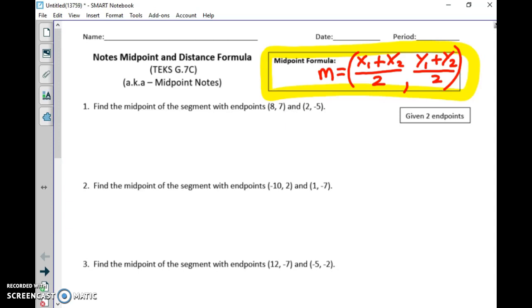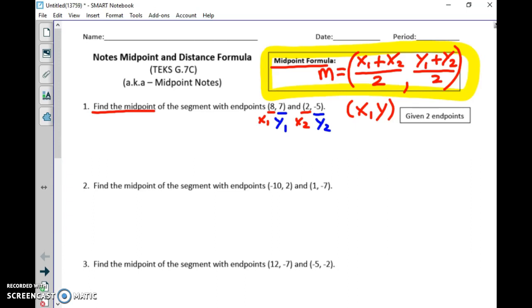So if you look at number 1, it says, find the midpoint. How do you find the midpoint? Midpoint formula, right? Of a segment, that gives me endpoints. I'm going to do this in red, my x values, x1, and over here this 2 is my x2, right? Whenever you have a coordinate point, it's always x comma y, right? So when we talk about x1 and x2, that's what these two are. And then I'm going to do this next one in blue. This 7 is going to be my y1, and the negative 5 is going to be my y2. Basically, I'm going to break these into two separate problems. I'm going to simplify these expressions.